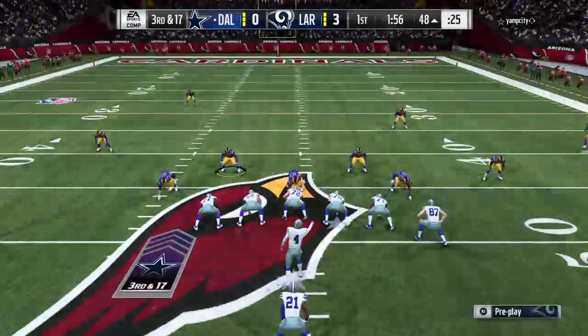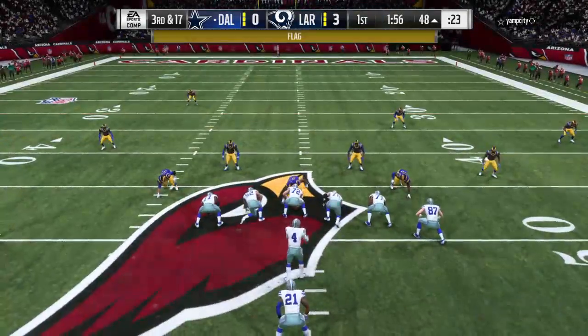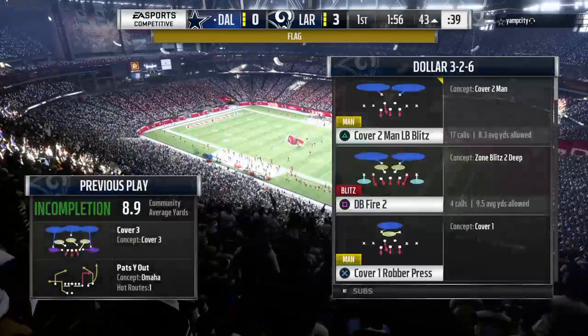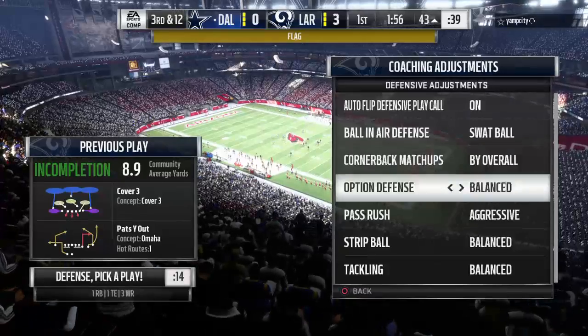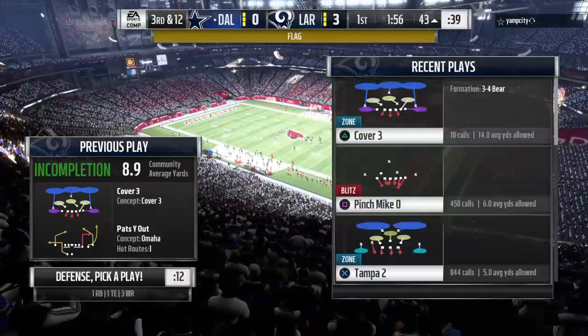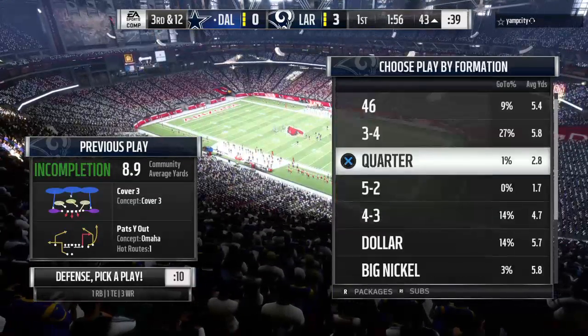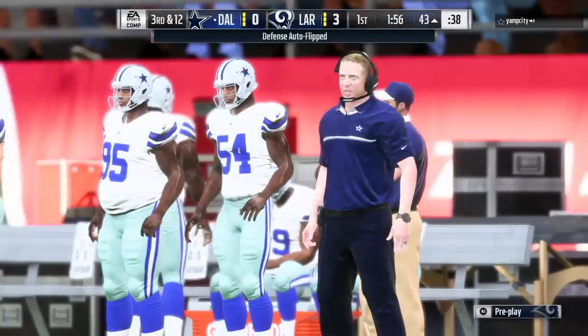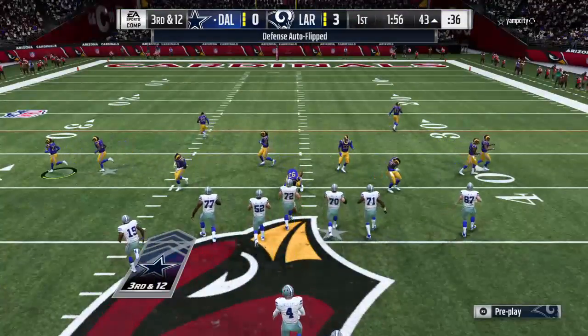You go 46. 26. And now whistles and a flag, and I think we got a jump here. So a jump there defensively. And it's a killer. Watch the football. Don't move across the line of scrimmage until the ball moves. And the penalty helps, but not a whole lot. It's still 3rd and long.